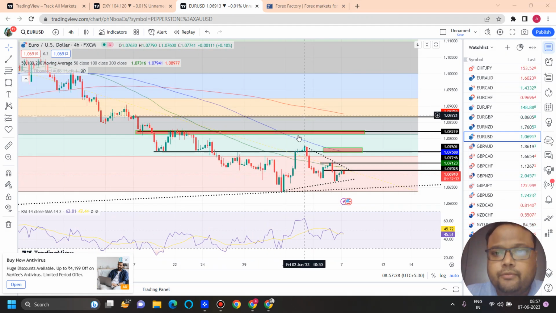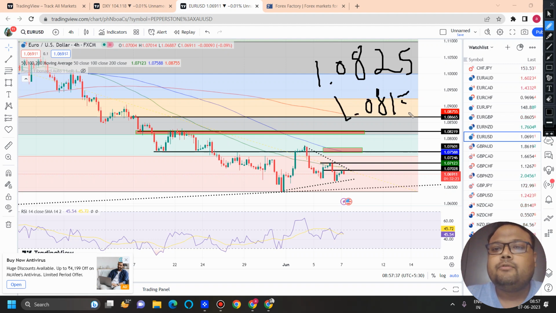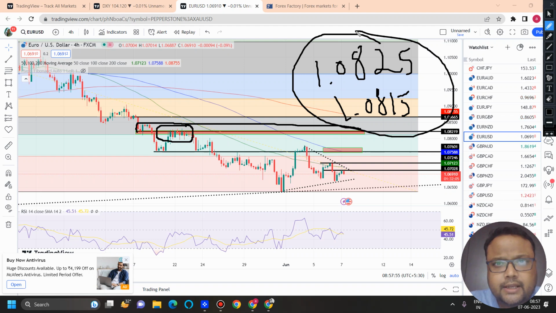But this level is far away, so before this level we have strong resistance around 1.0825 to 1.0815. This particular level, the red box that I have drawn here, is also a very strong resistance because of the Fibonacci 38.2% retracement level, as well as previous price rejection around this area. If we combine both factors, we can expect that a good amount of selling pressure will also be there at this level. If the market goes up and you see the market struggling around this area, then obviously you can go for a sell position. But the problem is that both levels are strong enough, but they are far away from the current market price.